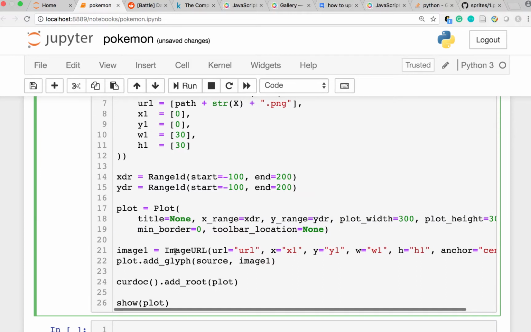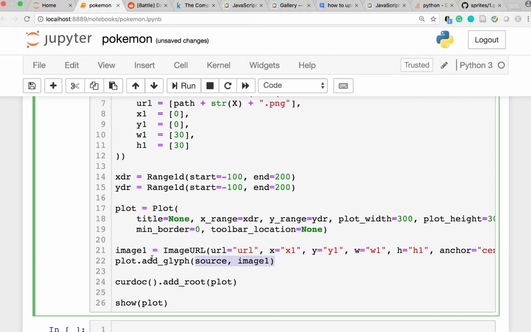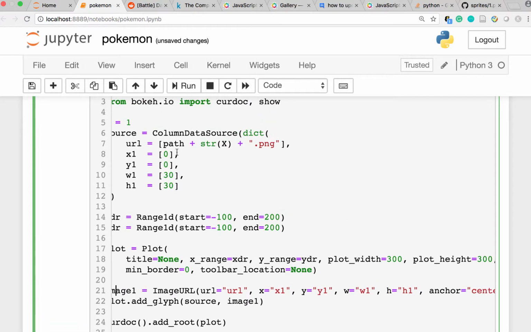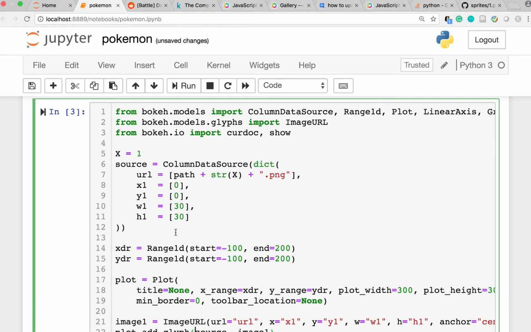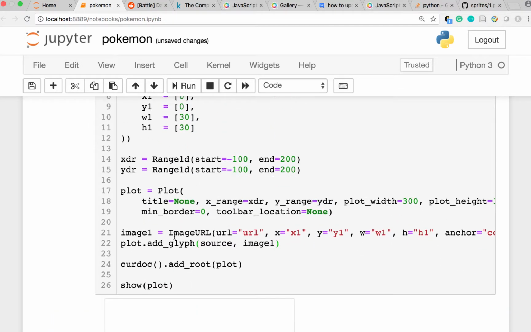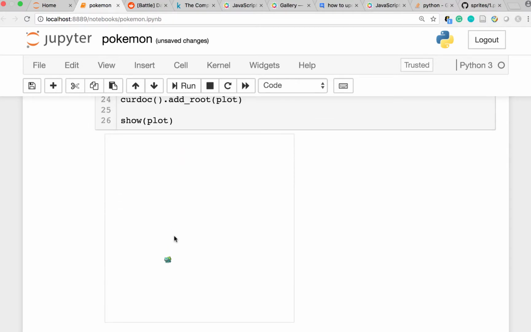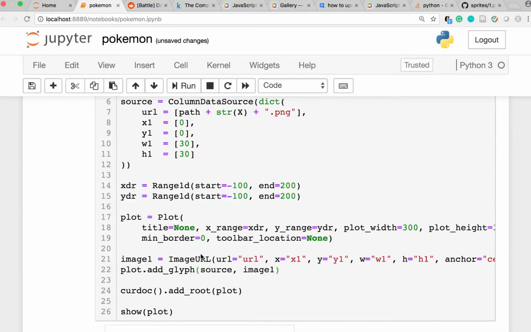Borders. And what we're going to do is add a glyph that's an image. So it'll take all of these items from the data source and use them to plot it. So x = 1 should give us a plot with Bulbasaur, which it does. You can see right down there.